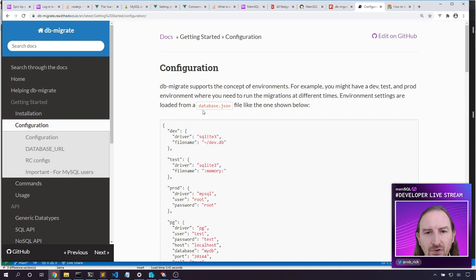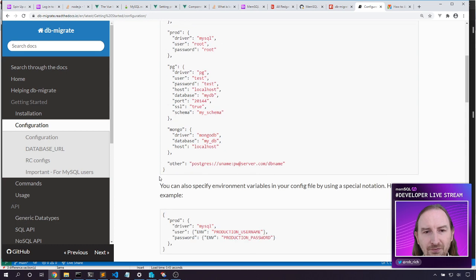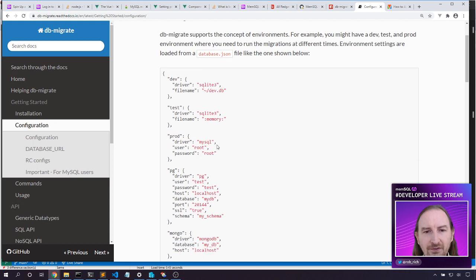Next step is to go to the docs here. The next step is to create a database.json that specifies where our database is. And the cool thing is that we can specify multiple environments. So we could say, here's our dev environment, here's our prod environment, and then you could run DB Migrate up as part of a continuous integration build to get your next environment to have all of those details as well. That's really cool. In that, you can then specify the driver and the database, and it has MySQL support straight away. That's perfect.